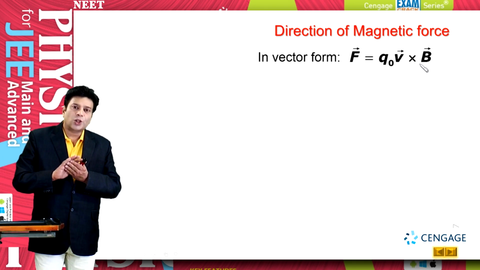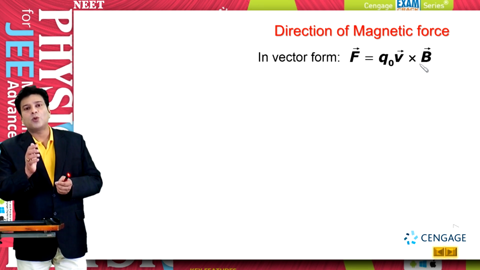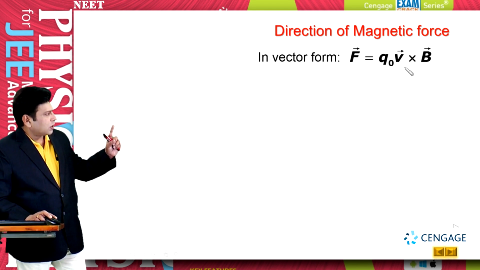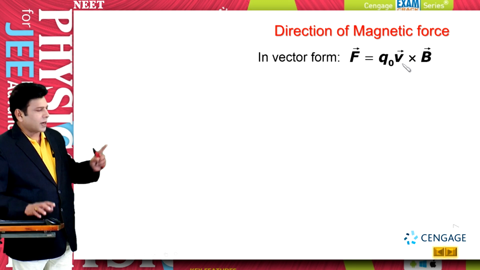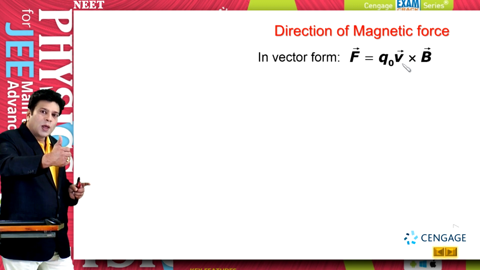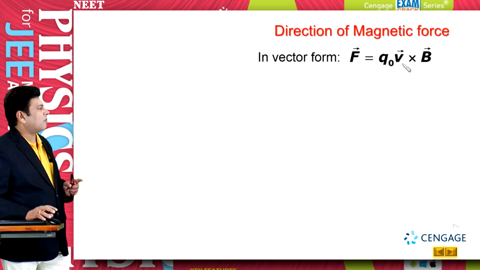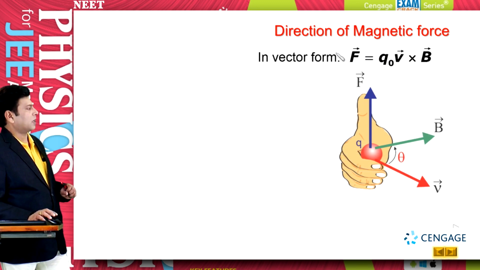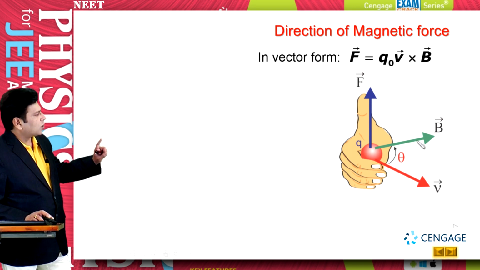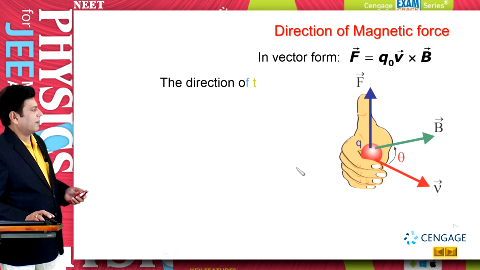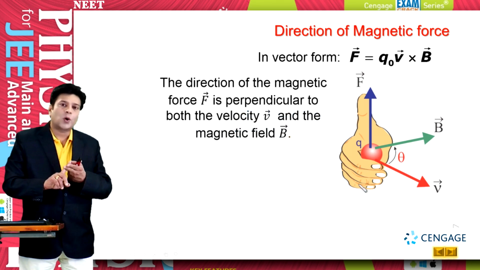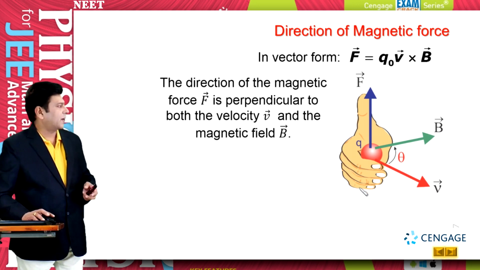And for finding the direction of the resultant in the cross product, we use right hand rule. And here also we can apply the right hand rule. If we stretch the fingers of the right hand in the direction of the velocity vector and curl toward the magnetic field vector, the thumb direction will give the direction of the force acting on the charged particle, like this. Okay, and you can observe this force is perpendicular to the velocity vector and magnetic field vector. Also, the direction of this force vector is perpendicular to the plane containing the velocity and magnetic field vector.